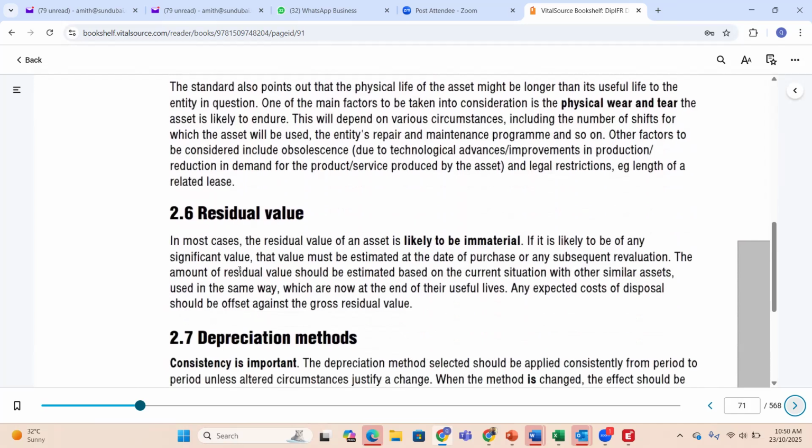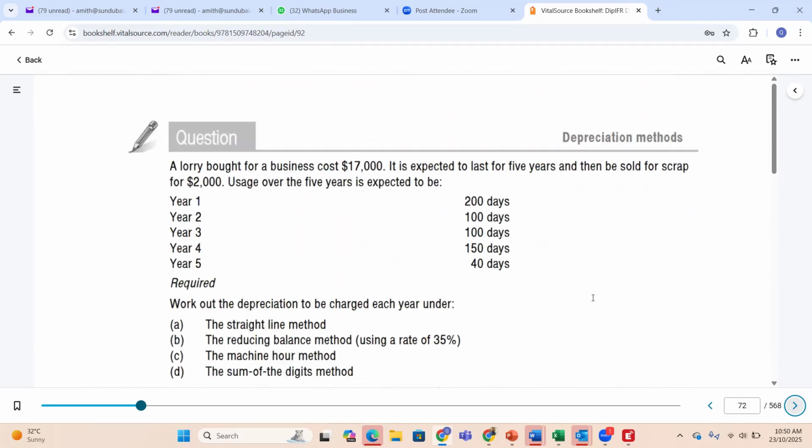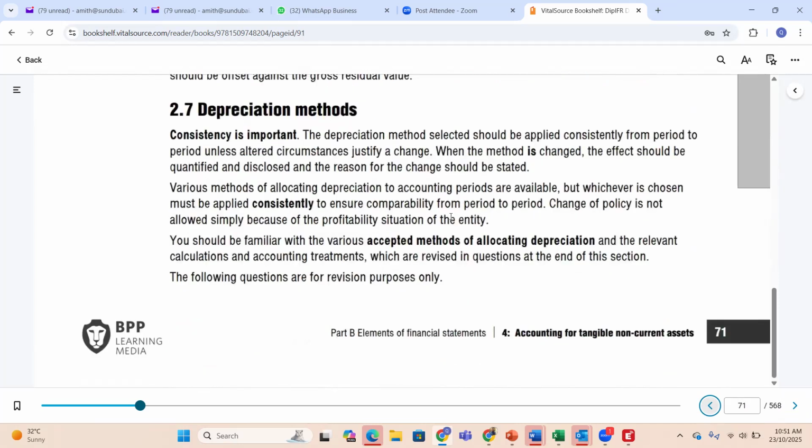Now, residual value is nothing but scrap value. Depreciation methods, you understood how you find out a depreciation method, right? Based on the future economic benefits associated with the asset. Now, what are the different types of methods? You can use any method. There is no express limitation like LIFO for inventory in this case. You can use the principle-based approach. Whatever method we use should portray the economic benefits received from the asset. Take in mind the iPhone example. There is no hard and fast rule.